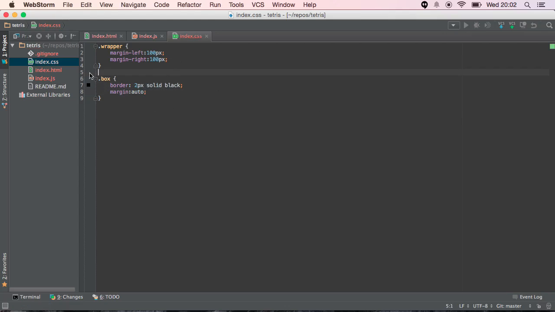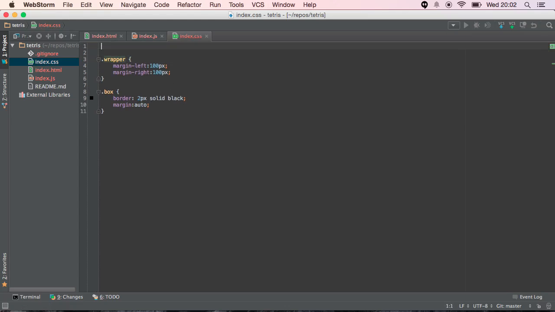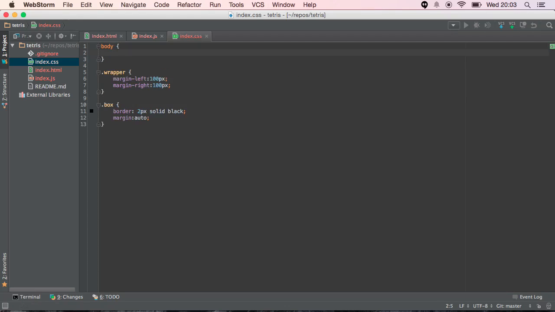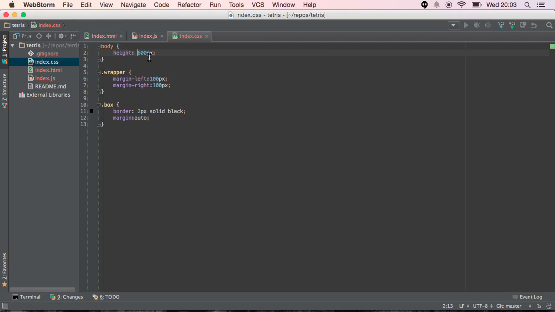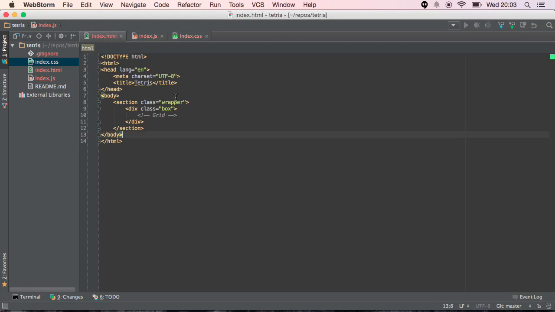Obviously the page is not going to be very tall, so let's go ahead and we're just going to throw this in for now. Body, let's give it like 600 pixels. I don't know. I haven't really gotten into the height, gotten into the EMs and stuff too much, so I'll probably experiment with them. It'd be good to kind of get this a little modernized.